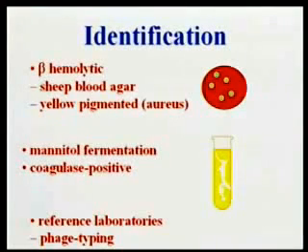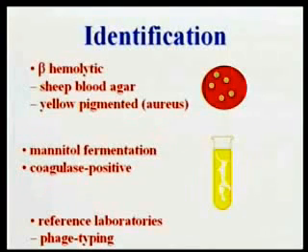So if you see a beta hemolytic colony on a plate and it's yellow and it's a Staphylococcus by gram stain, you've got a pretty good idea that it's probably Staph aureus. But not all the colonies are necessarily yellow. The name of the organism is Staph aureus, which means gold-coloured. That's what aureus means. So obviously the typical colour for a Staphylococcus aureus is yellow or gold. But they're not always yellow or gold. And that's why we have to do another test.